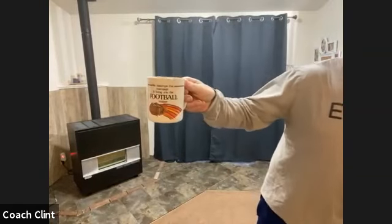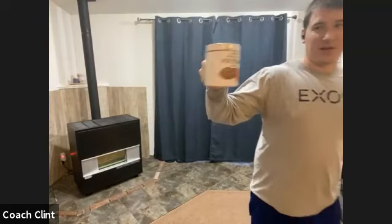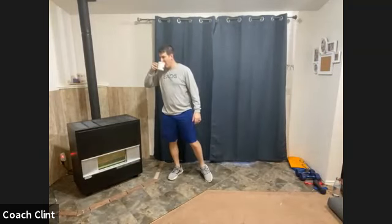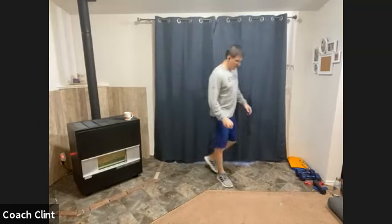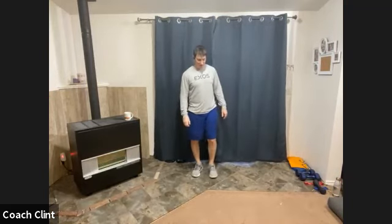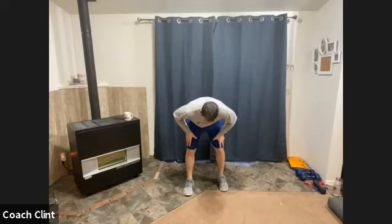This is my grandpa's cup, and I inherited it after he passed, but if you can read that, kind of funny. We interrupt this marriage to bring you the football season. My grandpa was a huge football fan. He was a Seahawks fan before the Seahawks were a Seahawks. He followed them from the beginning. We went to training camps with him, which was really cool. Pretty awesome to get to do that back in the day.